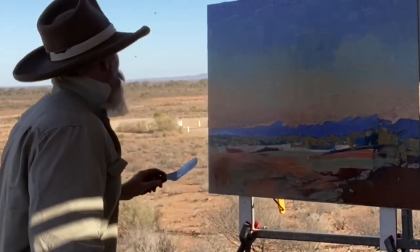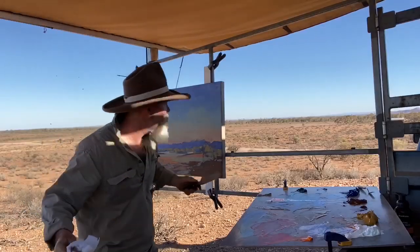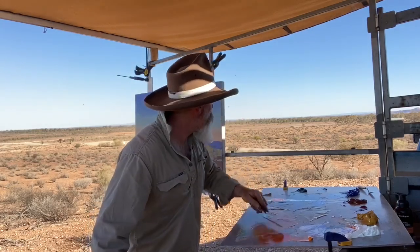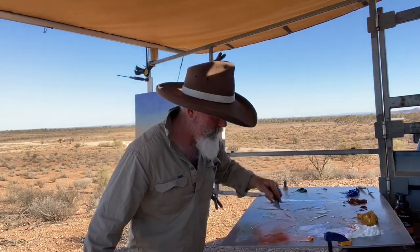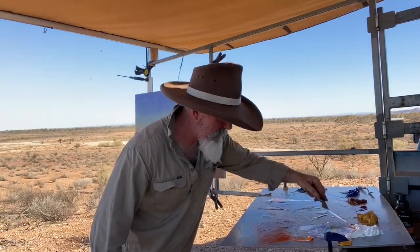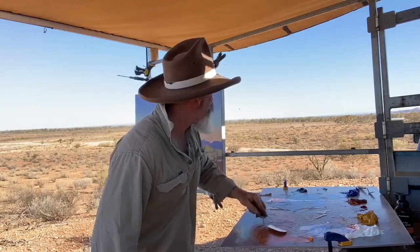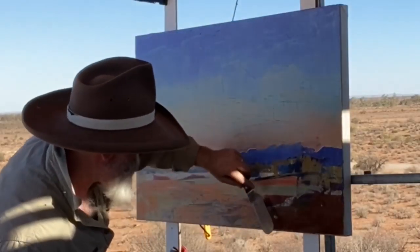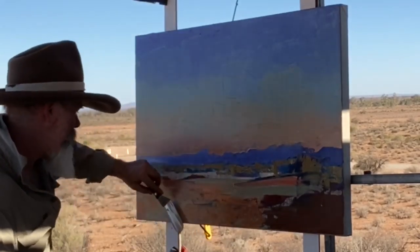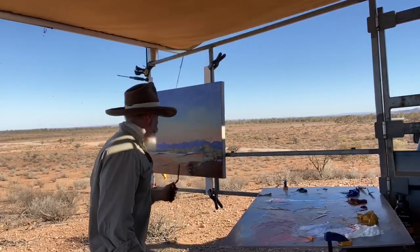There's plenty of red earth at the moment because there's a bit of a drought, so put all that in. A bit more brown, there we go. A bit of yellow ochre maybe. It's a little bit richer in the foreground here. Right.